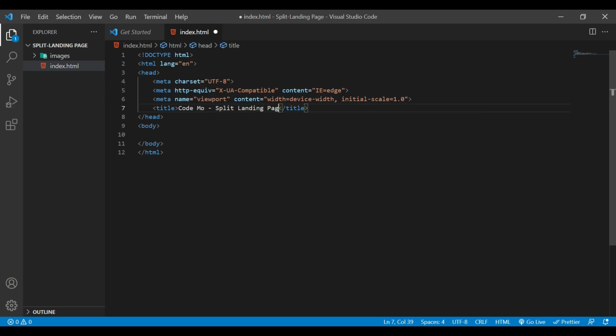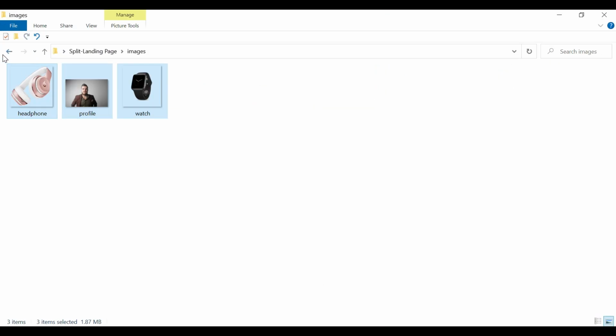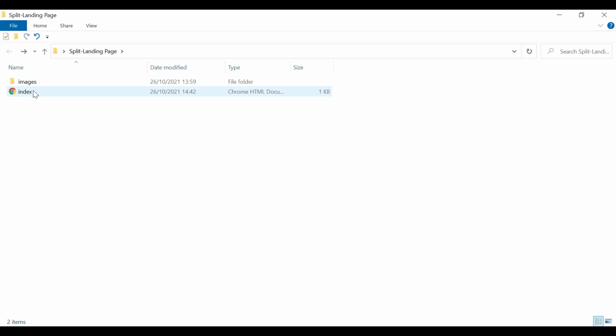Okay, we have our title. Now simply save this, come back to your folder, and open this with our browser. Simply double click it. Now you can see we have our title, split landing page. Now come back to your text editor.